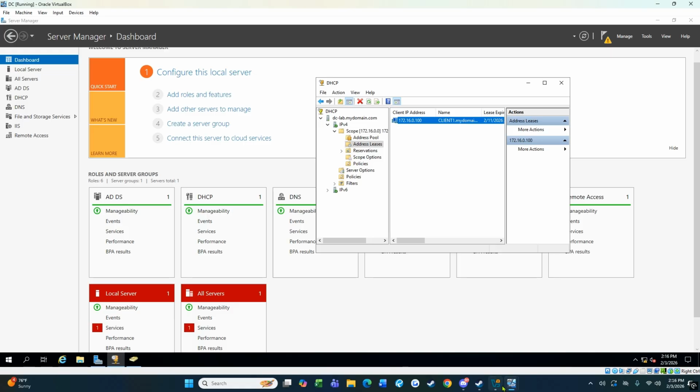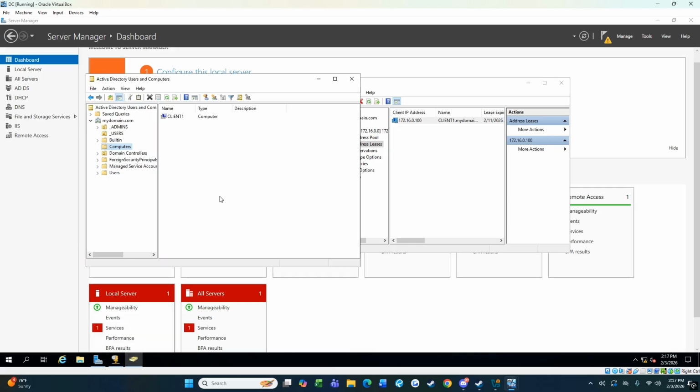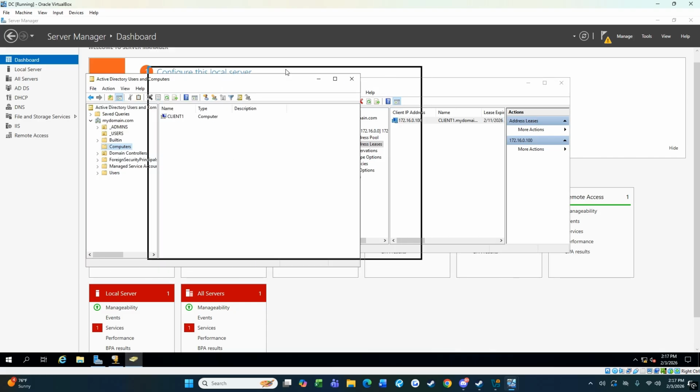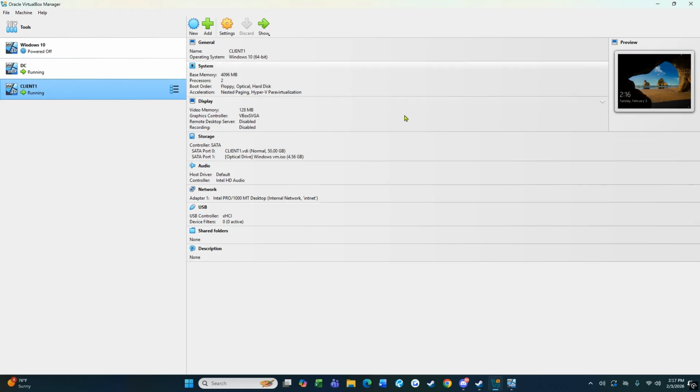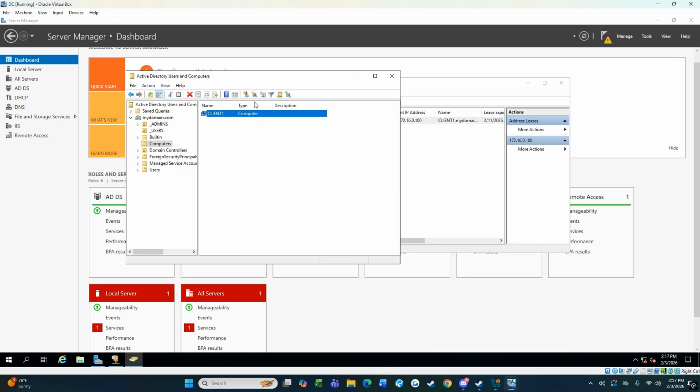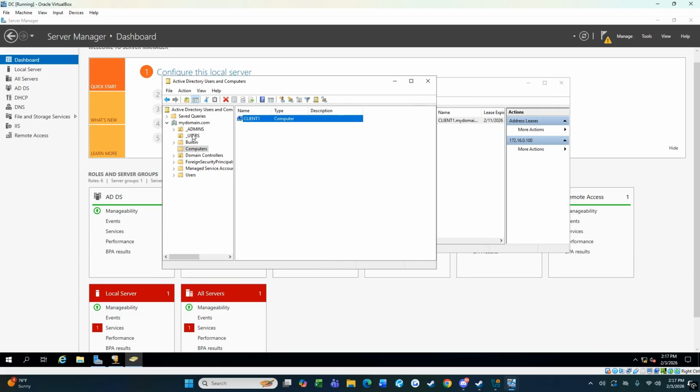This is the client computer that's running right now. It's connected to mydomain.com, which is just the default name that I added. You can see that DHCP automatically assigned its IP address here. So it's the first within the scope. You can see the scope here, it's 100 to 200. And if we open here, this is Active Directory. In the computer section, you can see client 1, which if we go back here, is running. So those are connected and working.